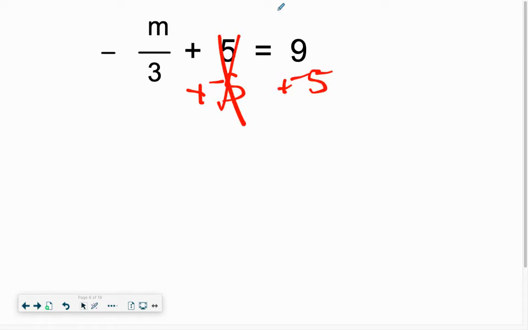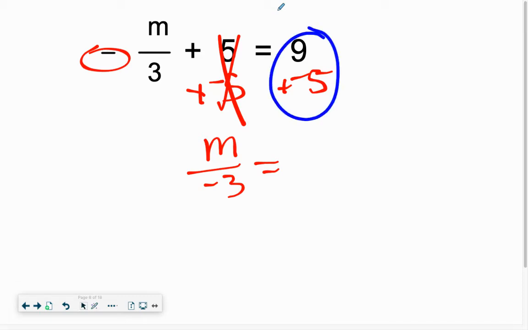These guys cancel. Now, this out front is a negative sign. I'm going to give that to the number. The whole fraction itself is negative, but to save us a step of work, assign it to that 3. So that's what's left on the left side. M divided by negative 3 equals, now again, watch your signs here when you're adding those up. If it's mental math, that's a negative, so you want to make sure you catch that.